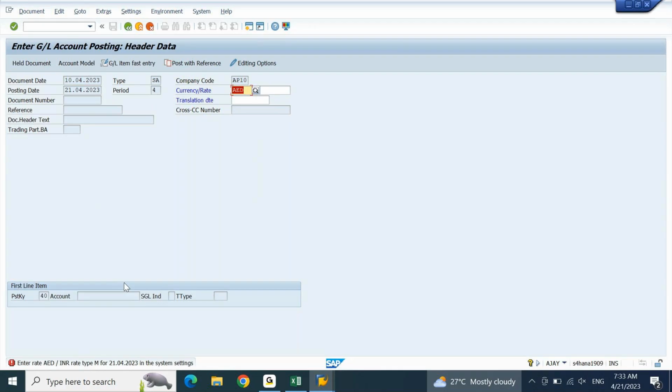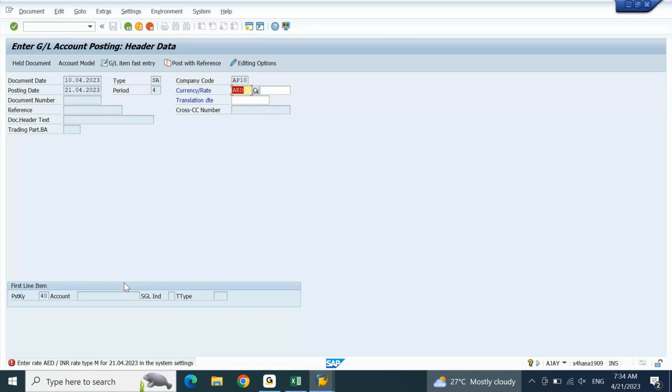Can we maintain more than two currencies in a ticker table also? Yeah, you can maintain. You can maintain on a daily basis also. It is going to check the currency combination, exchange rate, and a date.